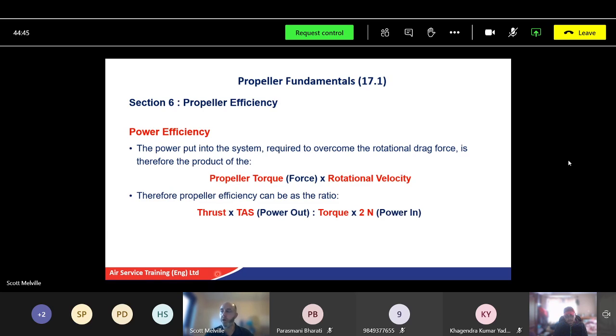Propeller efficiency can also be a ratio of thrust multiplied by airspeed, your power out, to the torque times 2πn, your power in. Now, n means the number of revolutions, or angular velocity in this case. Because we're going around in a circle, if you go back to your module 2 days, that'll probably seem like physics from years ago. In a circle, you've got your angular velocity, say at the tip of the radius. There's your angular velocity going perpendicular to the tip of the propeller. So we've got a little formula there.